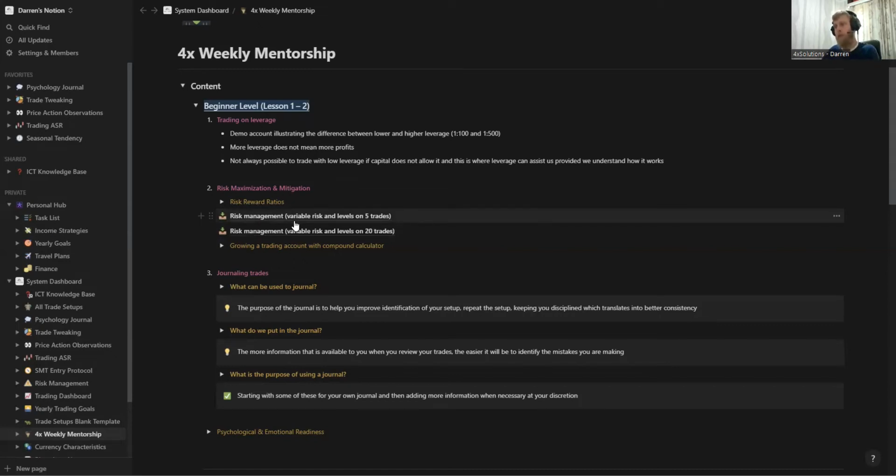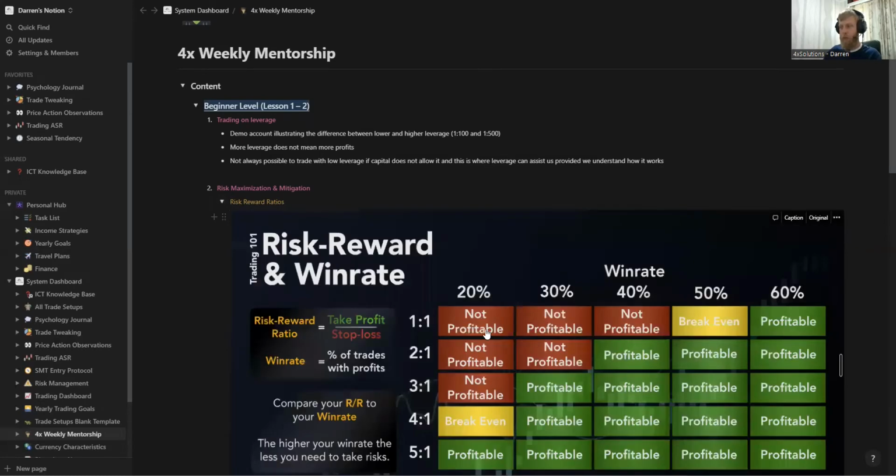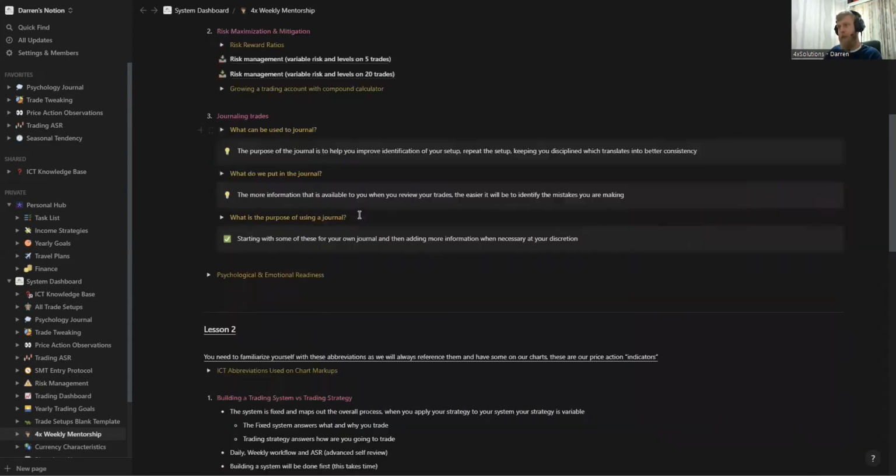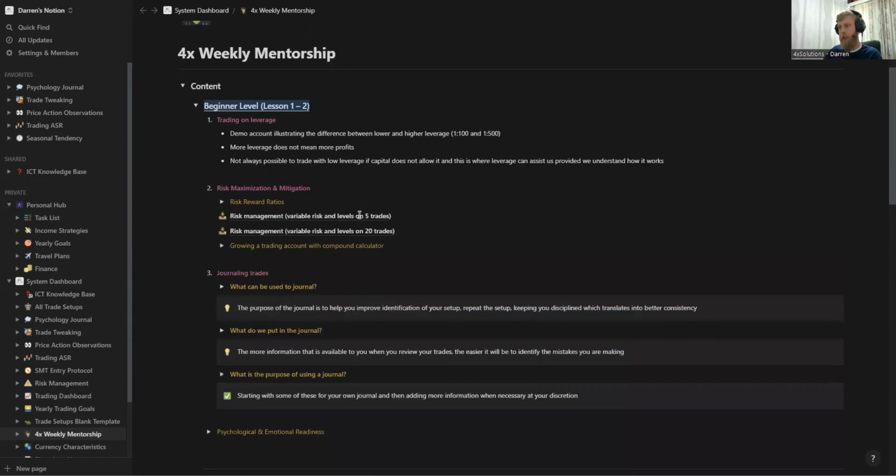And we also saw that with a smaller risk reward, we need to be higher accuracy. But when we used variable risk, we could see the outcome was far less. So we could have a lower accuracy and still be profitable by using variable risk as opposed to using static risk. Okay. And that was basically lesson 1.